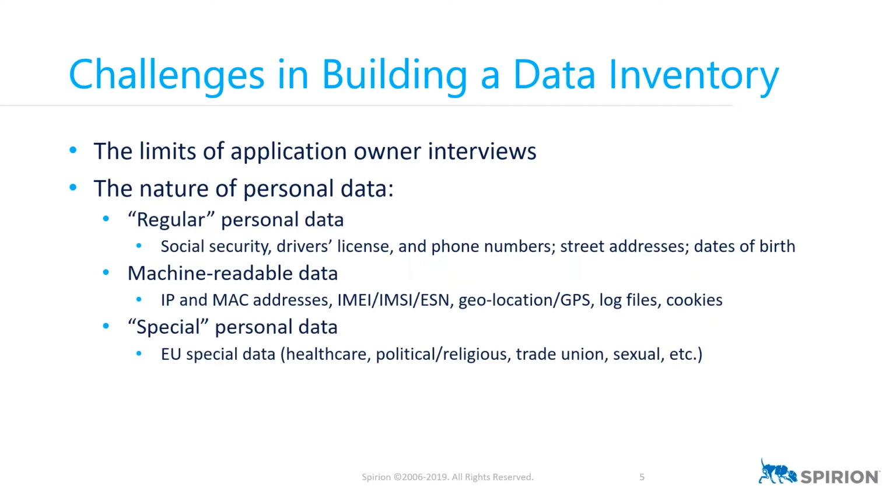So you've got IP and MAC addresses. You have mobile device identifiers like the IMEI and the MEID numbers and so forth. Log files are chock full of personal information, cookies, etc. And then you've got the special personal data, at least as far as the EU considers it. California has its own version of special data. I'll go on in a minute.